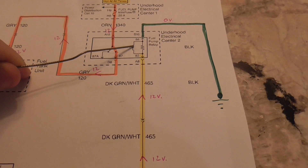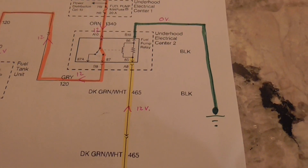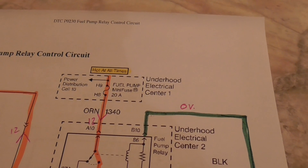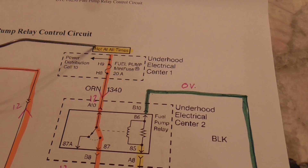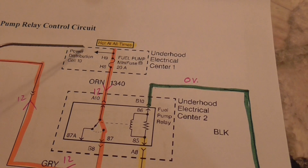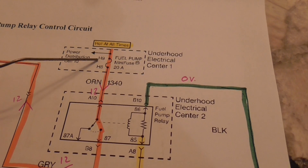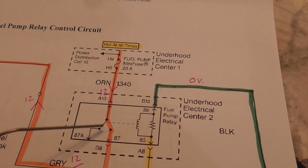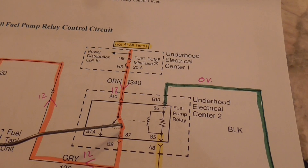When the current runs through here - I'll get my little pointer stick - it causes this coil to send a magnetic field that closes this switch. Now the circuit in this case is a fuel pump, and up here it says it's hot at all times, meaning there's a wire connected to a 12-volt battery. You have your power coming in through this fuse symbol - once again you have that dashed line meaning this fuel pump control is not the only fuse in this box. It runs down here sending 12 volts through, and the current switches from this dead post, links it, and closes the circuit.